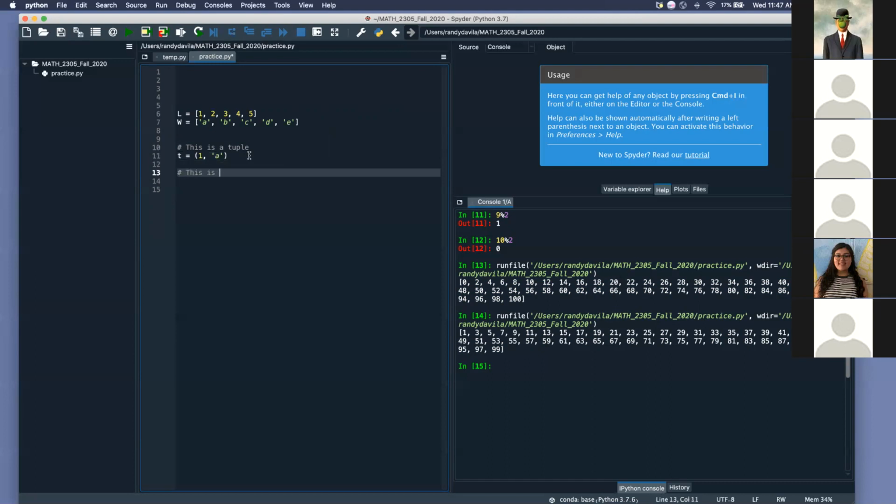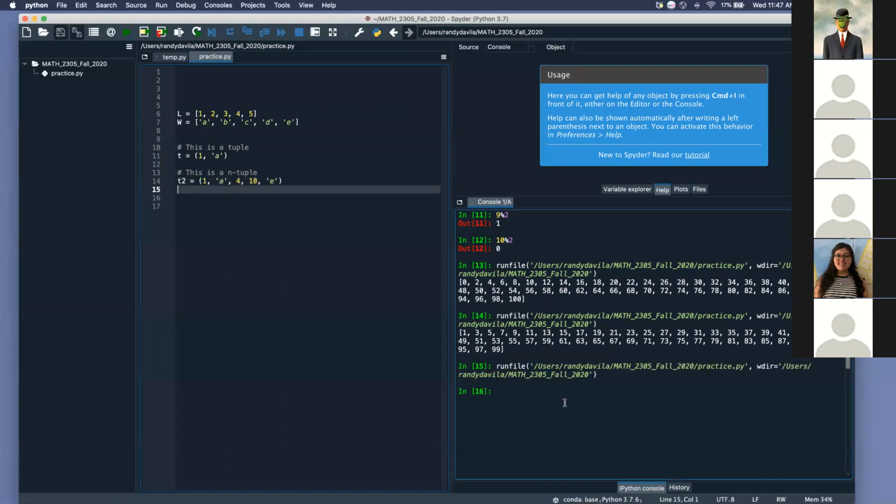So this is an n tuple. So like t2 or something is equal to 1, comma a, comma 4, comma 10. And you can put whatever you want in these things. So this is a 5 tuple. So these are tuples.